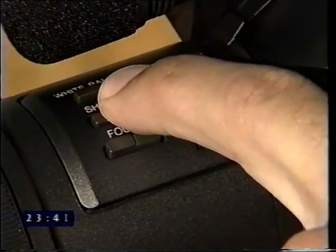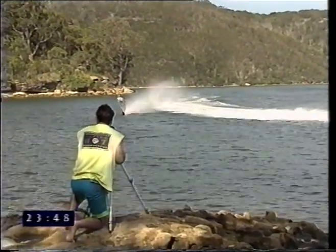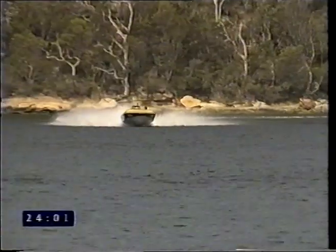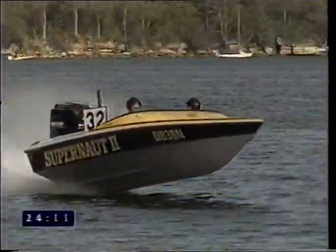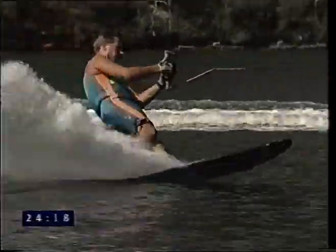Shutter speed: the high speed shutter button controls the speed of the shutter, enabling high speed action to be recorded without blurring. Multiple presses of the shutter button will display available speeds in the top right hand corner of the viewfinder. Note that when using high shutter speeds, strong light like sunshine is necessary. This feature is great for videoing high speed actions such as boating and water skiing. For indoor sports like squash, 1/120th or 1/250th of a second speeds are recommended depending on available light.